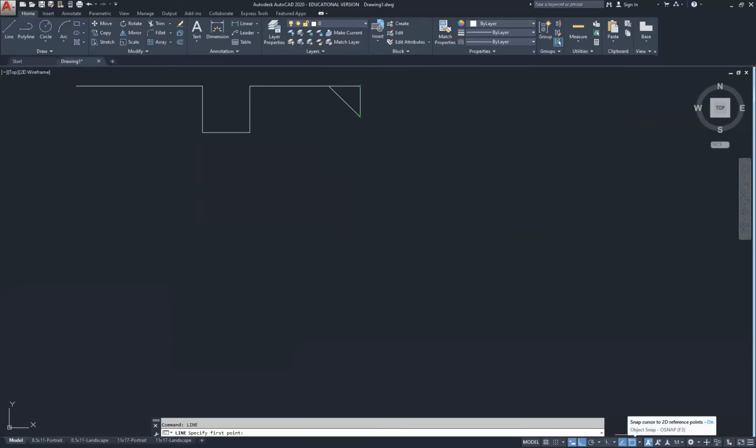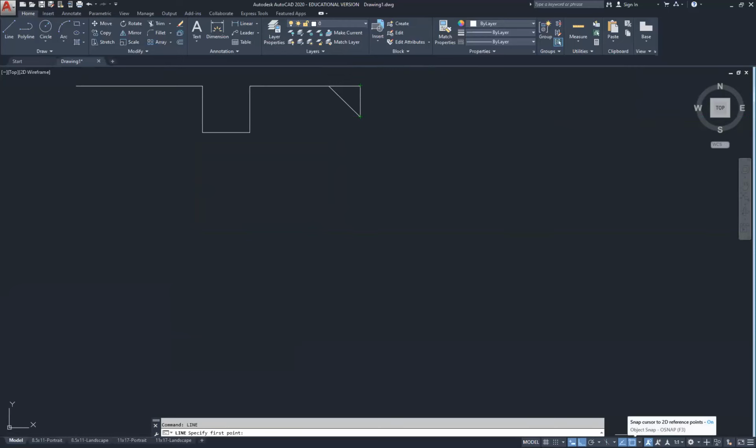Be careful not to click on extra snap points. It'll make it look a little bit messy. So want to make sure we're out in a nice clear area when we're moving our mouse and placing the dimension. Right click, repeat dimension, bring it back to the starting point, bring it across, and then placing the dimension.